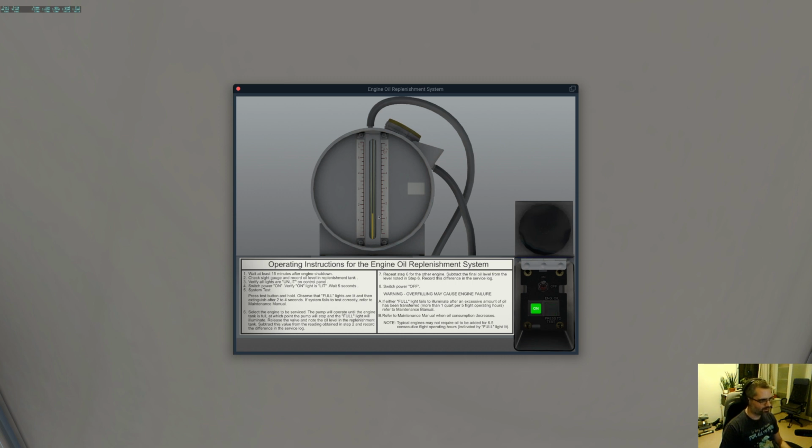Alrighty, so we've got 1.25 quarts. Burn a quarter of a quart. Right side was just a smidge thirstier, but close enough. And we'll need to refill it.